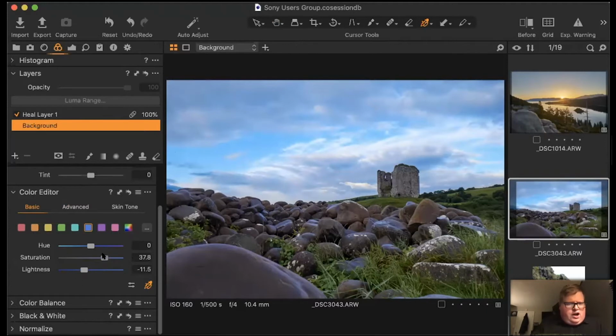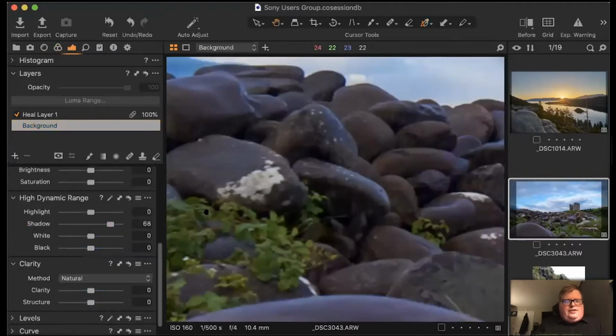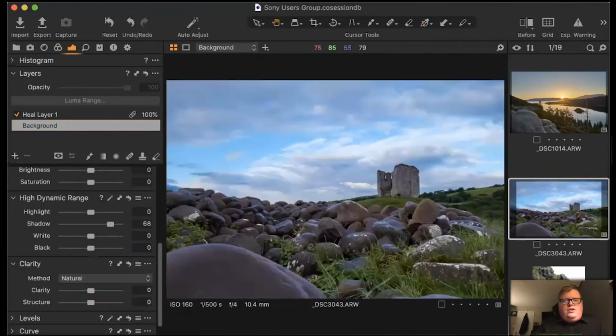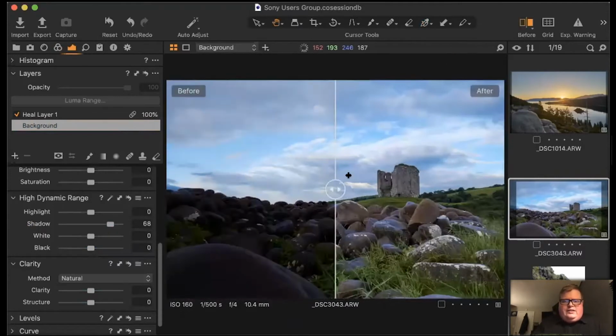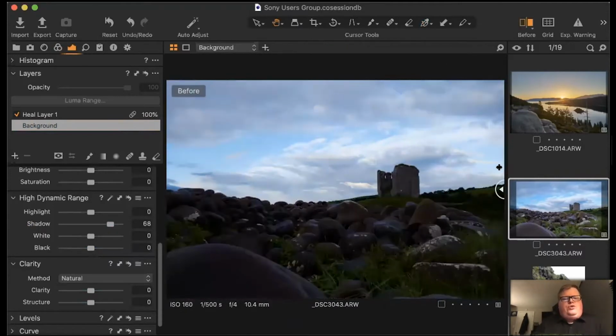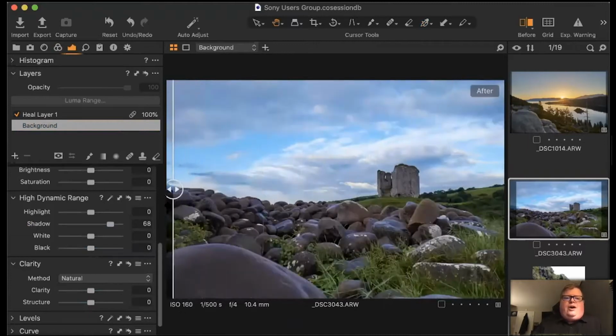So yeah, I'll come in here and I'll make some adjustments. Of course, I'm going a little bit overboard, but I really do like that sky, and I really like what it brings to the image here. One of the big things that I want to show today is just how easy and effective it is to make changes within the software to put things together. If we look at everything now, again, I'll go to that before and after, and you can definitely see how dramatically we're able to bring out all of the detail and all of the resolution in this file, and really take advantage of some of the things that make the Sony system great.